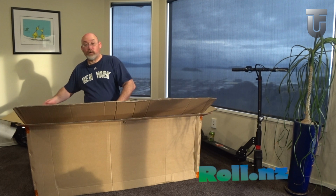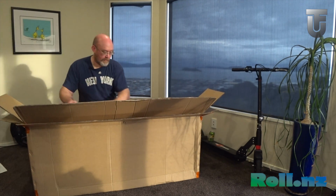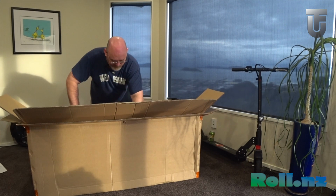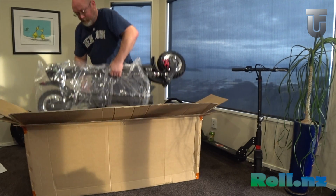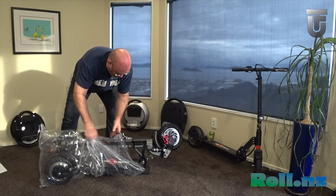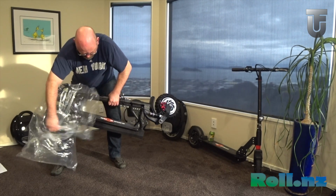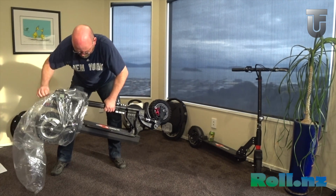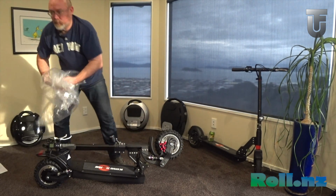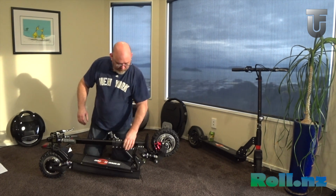So let's have a look at the scooter since we've seen the rest of it. Right, this will be interesting. Bear with me a moment. Right, so this is it, I guess.